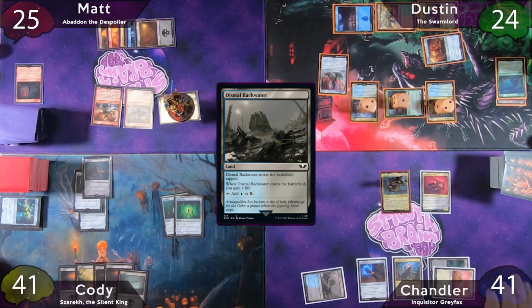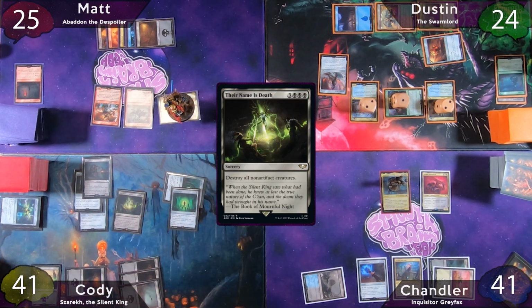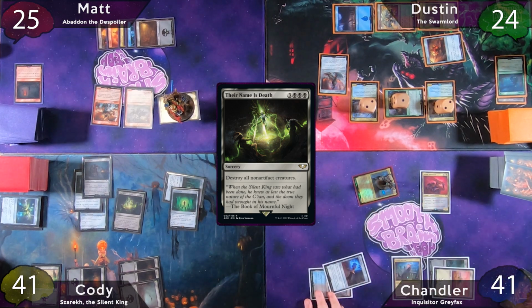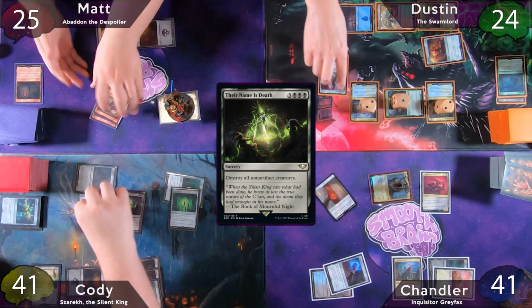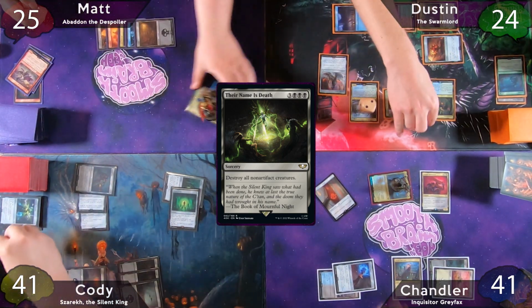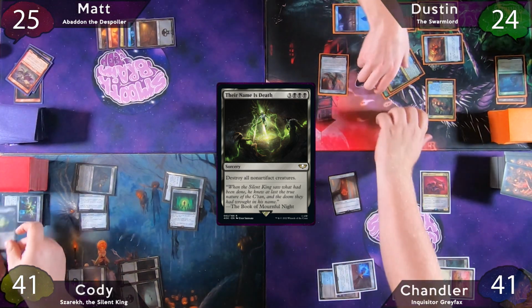will start his turn off with another basic swamp. And then he'll tap for 6 to cast Their Name is Death. This will destroy all non-artifact creatures. Priority goes around the table, and when it gets to Chandler, he'll activate Greyfax to tap down Flayed One and investigate. The board wipe will then resolve, and Chandler's Assault Intercessor does see Matt and Dustin's 3 creatures each die, so they each lose 6 life.